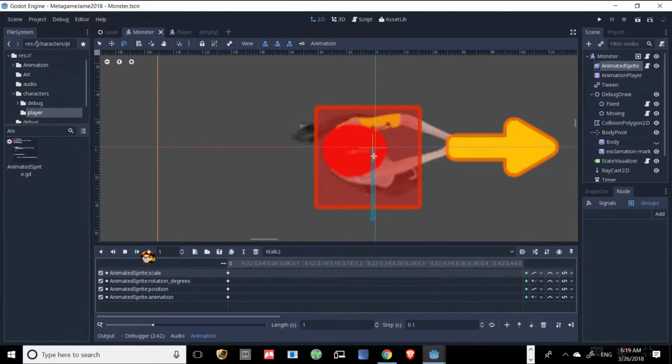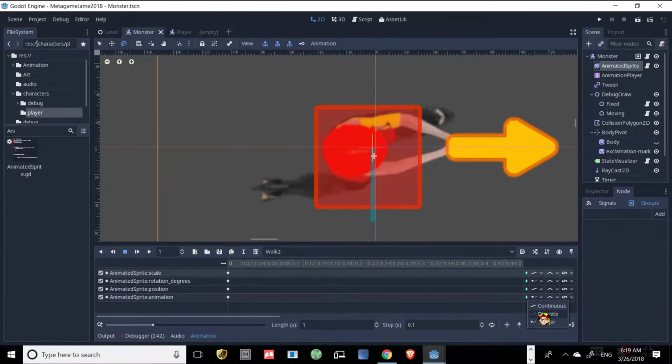And you know what? I kind of don't want to break it again. So I'll just tell you what these are for. You just want to be careful with continuous, discrete, and trigger. I'm going with continuous and trigger. Continuous, like scale should be the same and position should be the same. It's fine. But for these things, animation should be trigger, meaning it should only trigger once the thing is actually called. And this is walk 2.